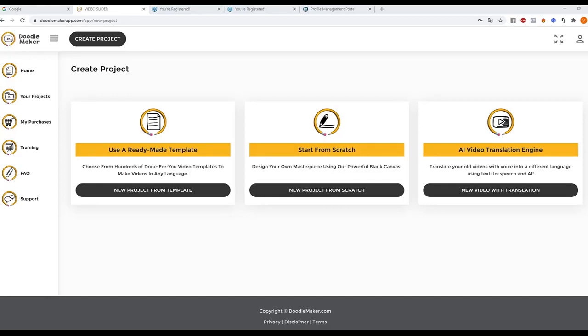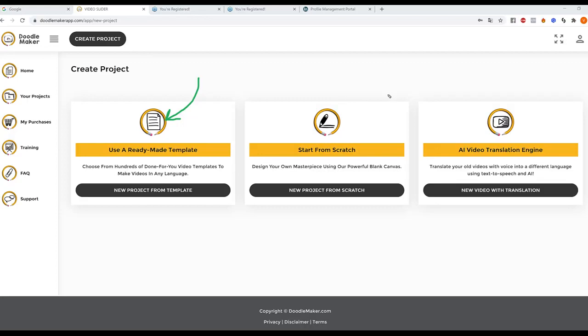Now, Doodle Maker has been over 2 years in the making, and it has been a lot of hard work to bring it to this level. Now, what is so exciting about Doodle Maker? Well, there are three components for it. There are, for example, ready-made templates. We have over 300 of them with male and female voiceovers and all that good stuff already done. You can create beautiful color doodle videos, black and white, glassboard, whiteboard, and even your own backgrounds and so on. I'll show you that in just a second.